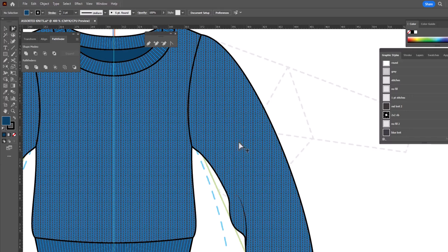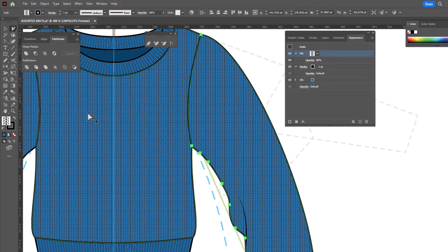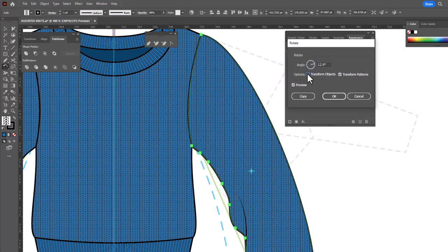I'm going to take the group selection tool. I'm going to click on the sleeve. I'm going to go to the appearance panel and make sure that the layer that's active is the fill layer with the knit. And now I can double click on rotate to open it up. And notice how the sleeve moved? That's because transform objects is selected. We want to turn that off. We only want to transform the pattern.